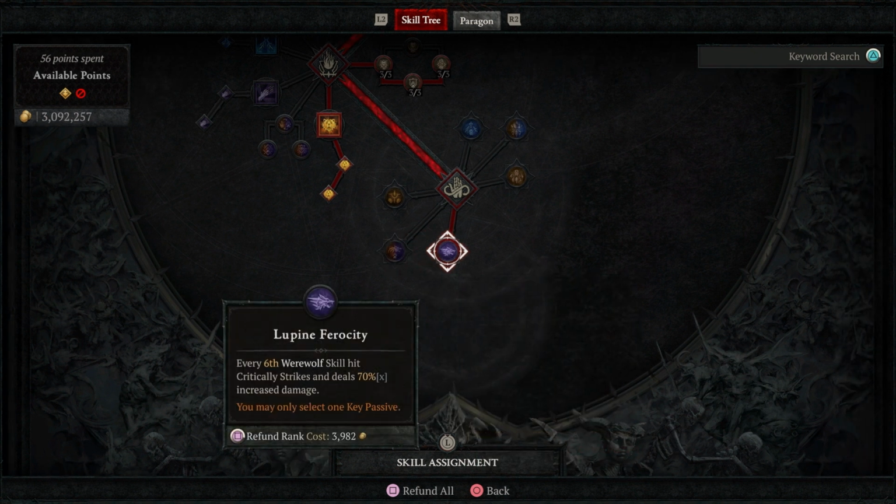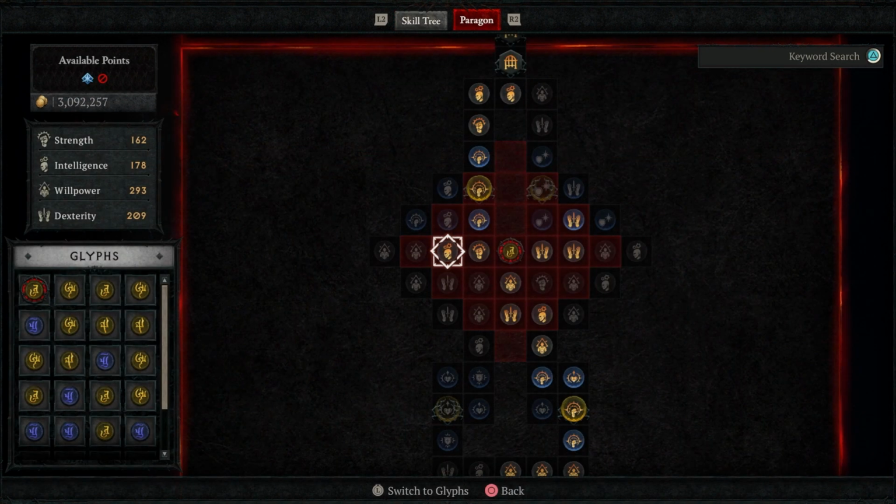But this just helps. I mean, you can see the damage numbers every hit. It's awesome. So let's move on to the Paragon board.